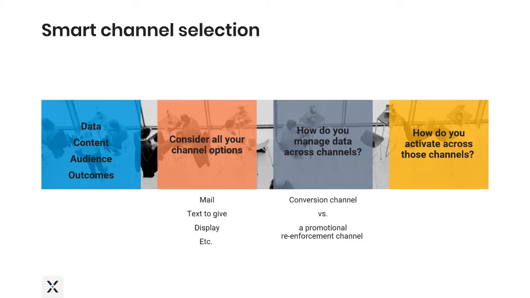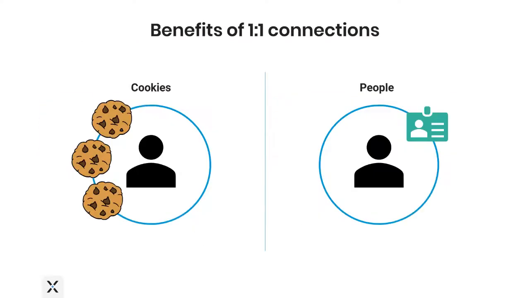So we know that if you've got a younger audience, they may not be on Facebook, they may be on Snapchat, right? And then you also need to know what kind of outcomes you're looking for, because if you're looking for brand awareness, that's a different kind of offer in the quote unquote Facebook channel as opposed to a fundraising piece, right? So think about the channels that you're looking for. Think about how you're going to manage across those channels, and think about how you're going to activate through them, right? And this is the part here that I think is actually the thing to think about.